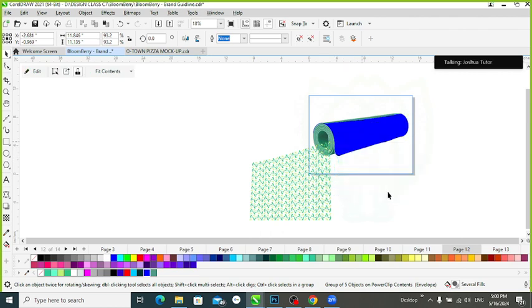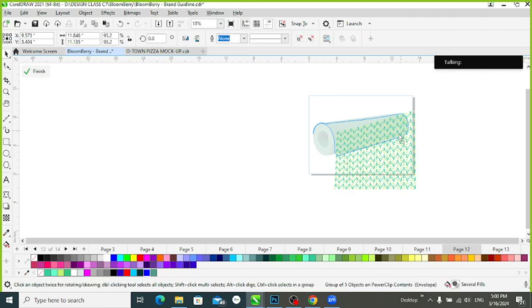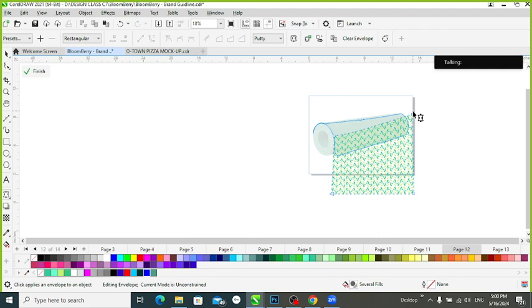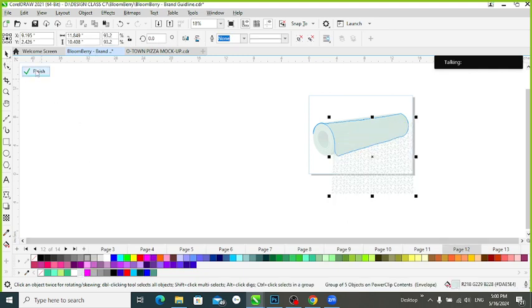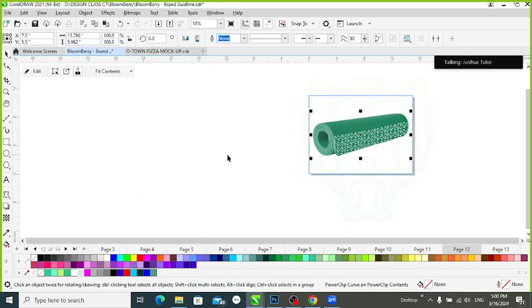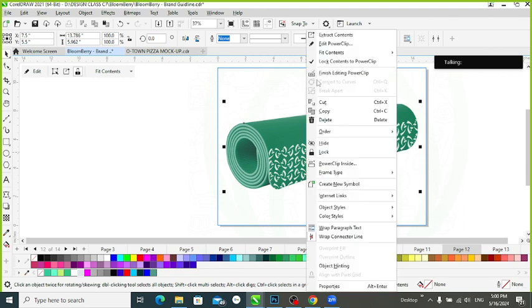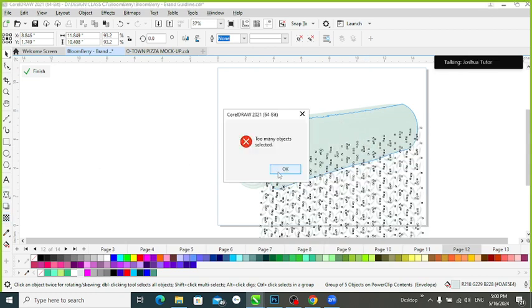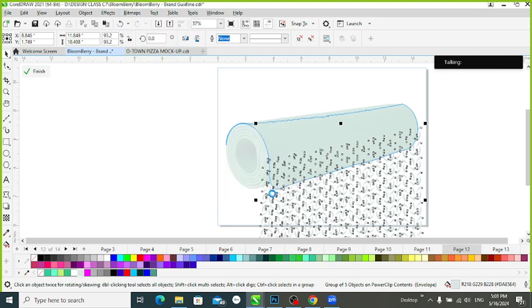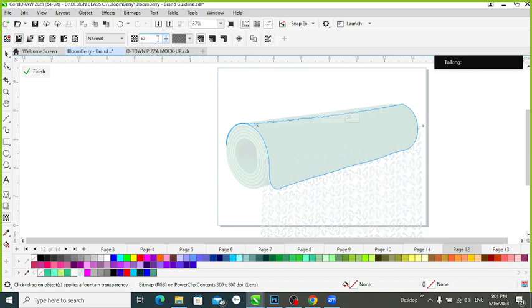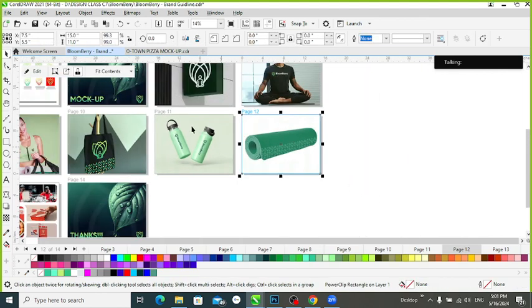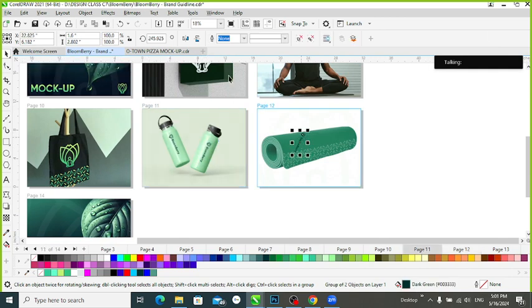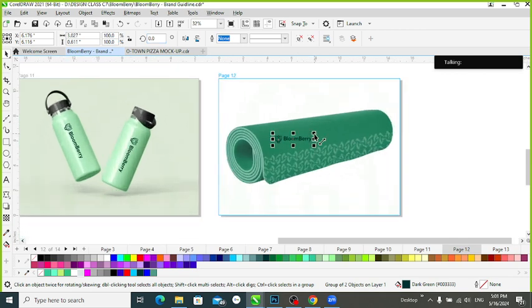So I'll power clip it inside also. So give the inside no color. I think the straight one is better.